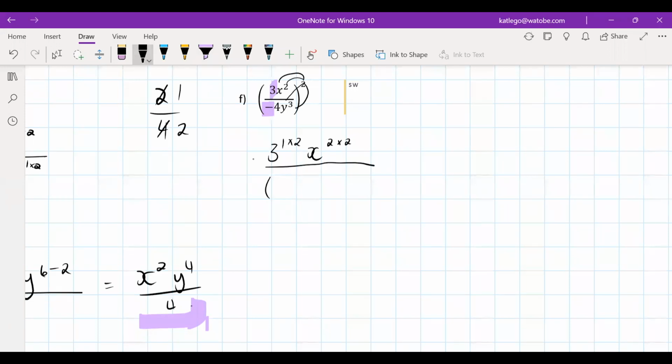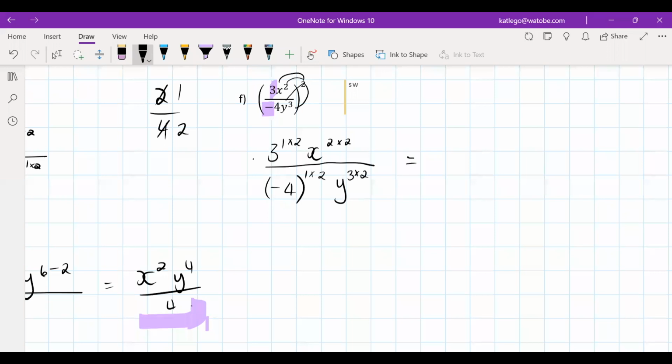4 is a negative number, so it has to be negative. It's negative 4. Then there was already a 1, so it's 1 times 2. And then you said with y, what happens? We are going to multiply the exponent 2 with 3. Thank you very much. Okay, let's simplify.